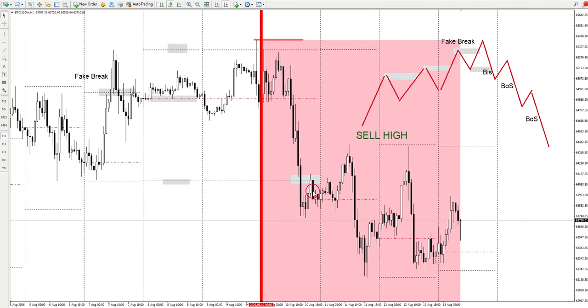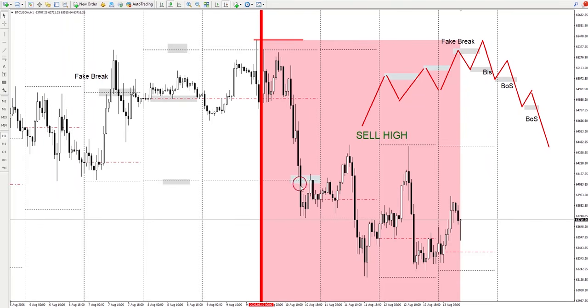So we don't want to actually be shorting here, because if you short here, prices never move like this. They go down, they pull back, and if they are going to continue going down, then that's when they are going to break the low, right? And then again they're going to come back and pull back, and then that's when they're gonna collapse, right? So we know the normal price behavior because everybody knows structure, but most people don't actually know how to apply it in real life. So that's what I'm showing you.